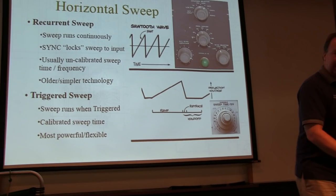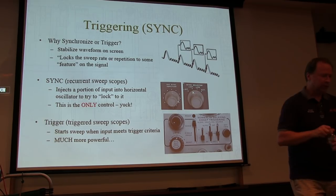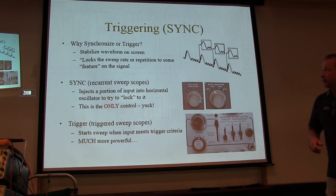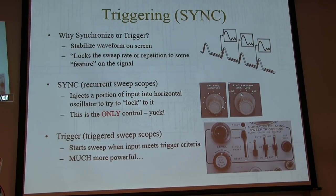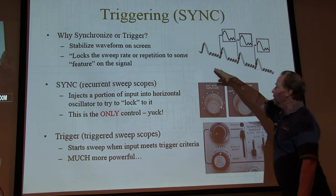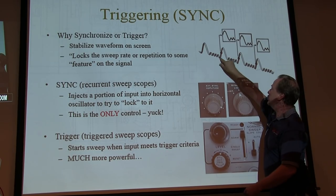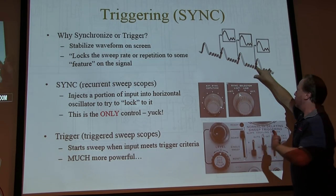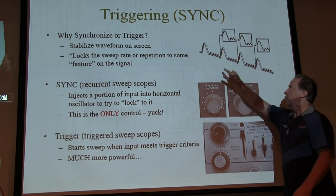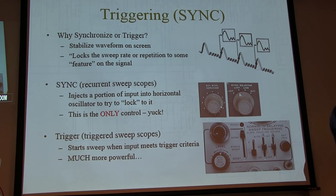So the key here, if we're going to use this triggered sweep scope, is we're going to use a triggering control. So what is triggering or synchronization? It allows us to stabilize the waveform so we can view it and actually look at its characteristics rather than have it sliding back and forth on the screen. It typically locks the sweep rate to some feature on the waveform. So each time I do a sweep, all those traces lay on top of each other, and it looks like the waveform's stable. If we were just randomly sweeping different spots, the waveform would look like it's moving back and forth, kind of like the wagon wheels turning backwards in the old westerns.